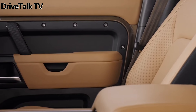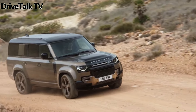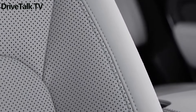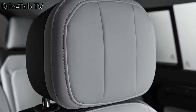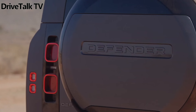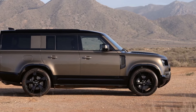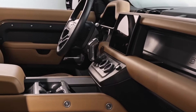Optional features include a bonnet decal depicting the Sedona topography and a gear carrier in Sedona red. The interior comes standard with the signature interior pack, although pricing details for the Sedona edition are yet to be disclosed. Land Rover also introduces the potent D350 diesel engine, boasting 345 bhp and 700 Nm of torque, a significant increase over its predecessor. The P400 straight-6 petrol engine has been replaced by a 419 bhp supercharged 5.0-liter V8, and the P400e plug-in hybrid has been succeeded by the P300e featuring a 2.0-liter 4-cylinder engine.